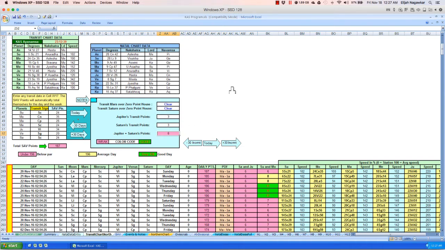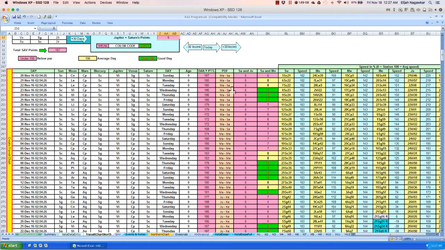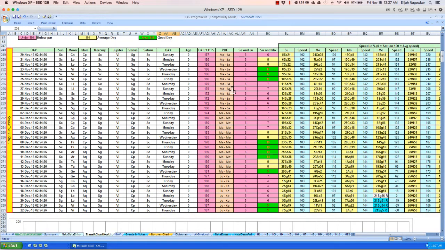Now we come down to the real meat and the power of the transit points. Here is a large table, so don't get overwhelmed with it. It is very important to know the daily points, how your day is going to be, right? Is today 187, tomorrow 185? So I can expect things to be more challenging tomorrow than today. And in the same way, I need to know the trend.